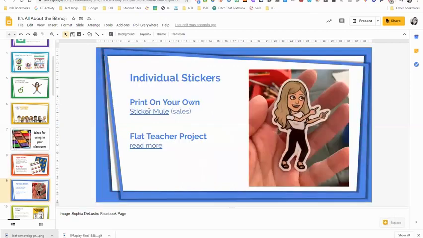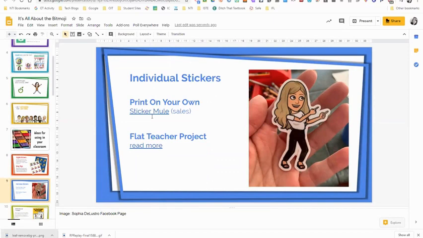Another idea is you could print your own stickers. And so I just linked an example here of one from a website called Sticker Mule. If you see people that have all these really cool laptop stickers, that's where they come from. And if you wait for their sales, it's really affordable. I think I got 40 stickers the other day for like $3. So wait for them to go on sale before you order. They print out really nice prints around them, or you could just print them out on sticker paper from like Walmart or Target.